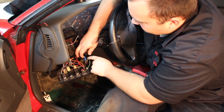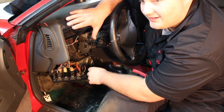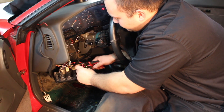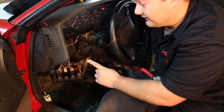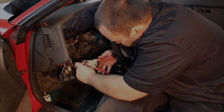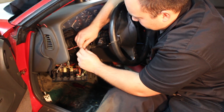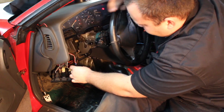For grounding: you don't have to hook the ground to a wire — you can hook it up to a bolt with an eye hook — but if you do, make sure it's metal-to-metal contact, not metal bolt on paint, otherwise it may not ground properly and your gauge might not work. For the power connection, make sure your ignition is off when you do this, otherwise you may get shocked, short something out, or blow a fuse. We're putting the red and white wires together into the crimp connector.